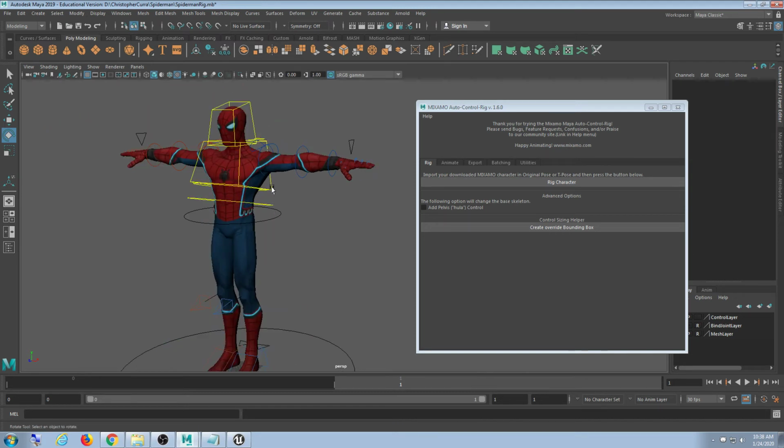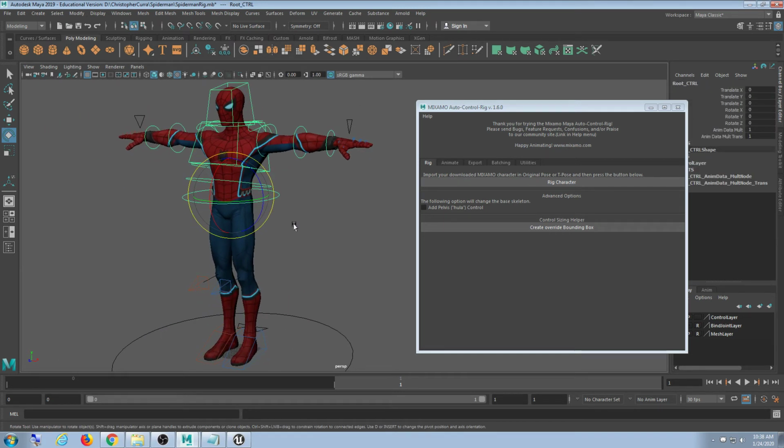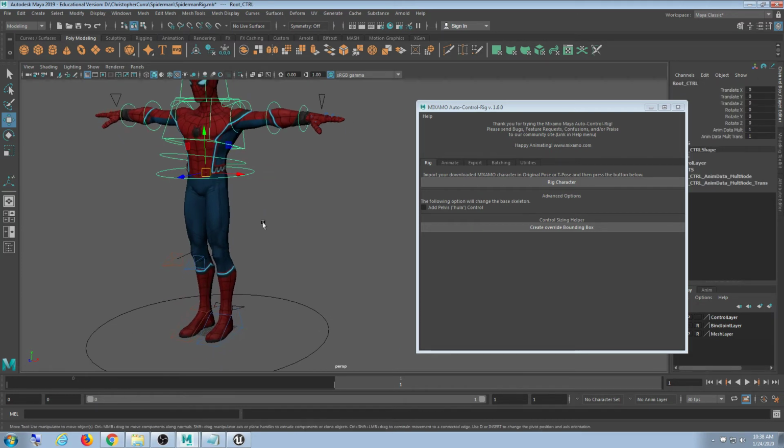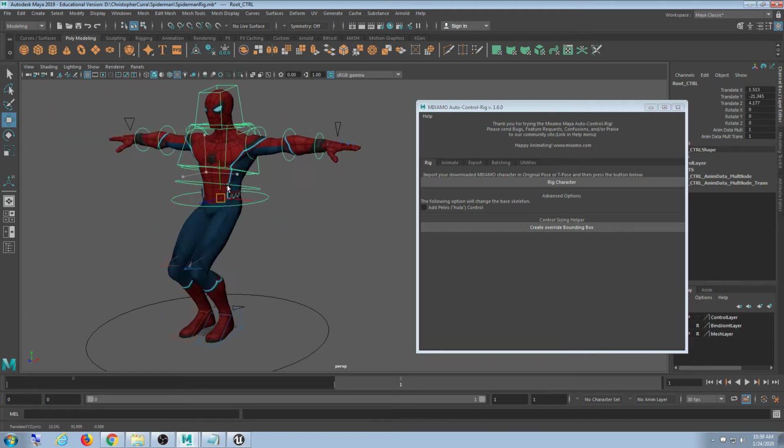So you can grab these controls, and when you grab these controls, you can tap W and E on your keyboard, and those will move and rotate. Control Z is undo. For example, I can grab his waist control and tap W for move, and I can move that around.